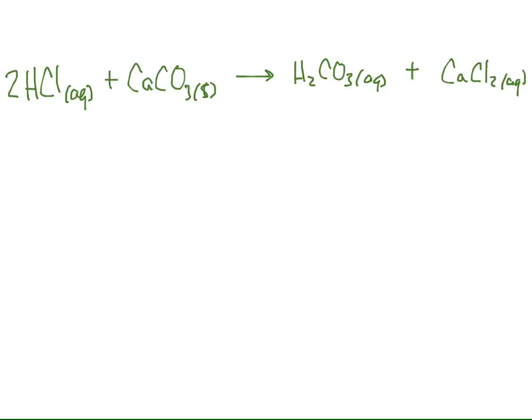Okay, so here's the little thing that is unique. H2CO3, that's called carbonic acid. But carbonic acid is really just carbon dioxide gas dissolved into water. So whenever I see this, I'm going to just break it up into what it really is, which is carbon dioxide gas and water. That's really what that is. And you see, if I put H2O with CO2, I would get H2CO3.